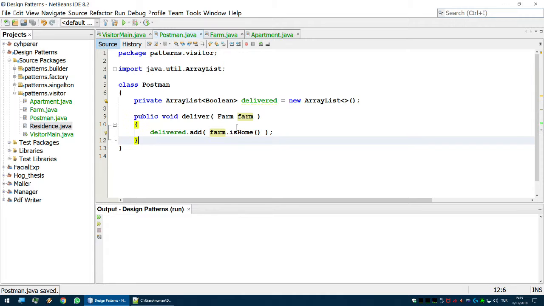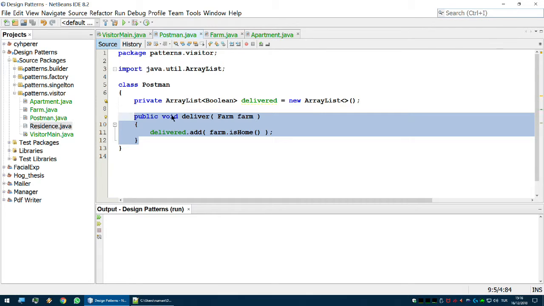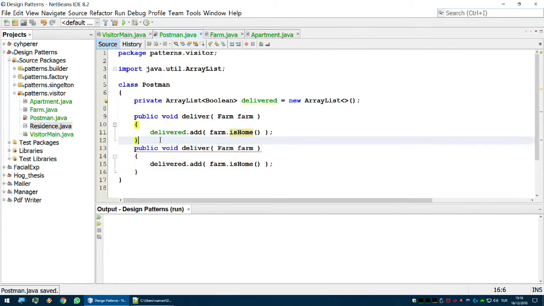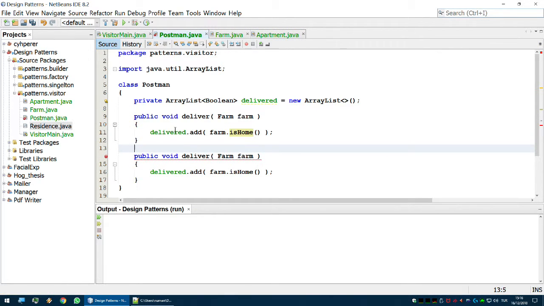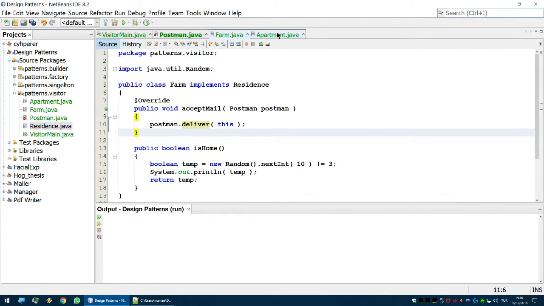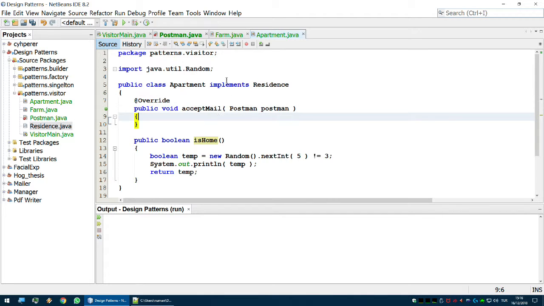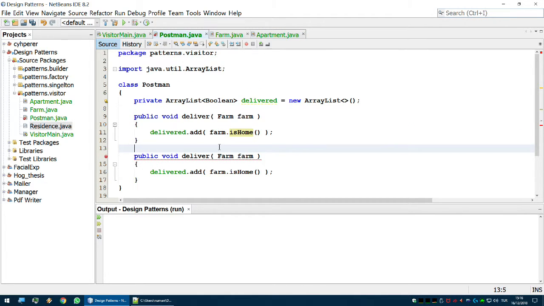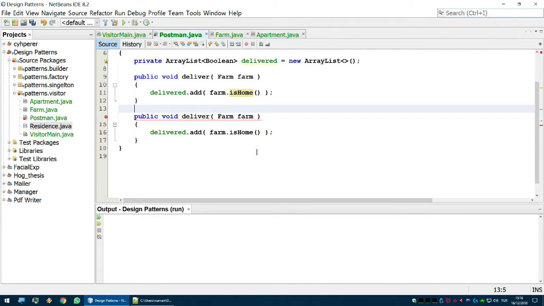It's simple. We don't know what kind of logic lies within the isHome method. The visitor doesn't actually care about the isHome method. It just cares about the result, the return value for each delivery. The visitor pattern is about visiting more than one object, more than one type of object, and getting the result back to collect them.